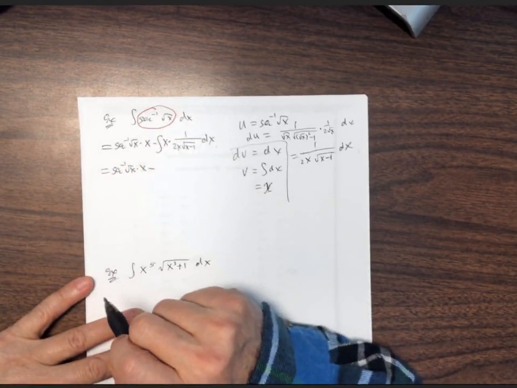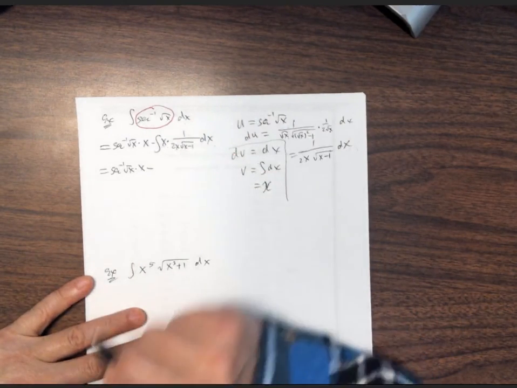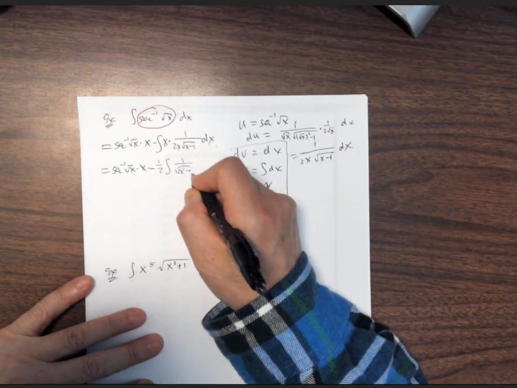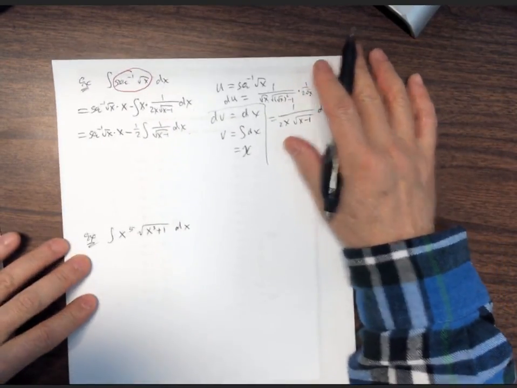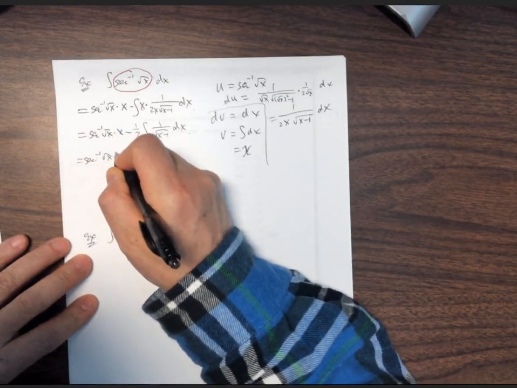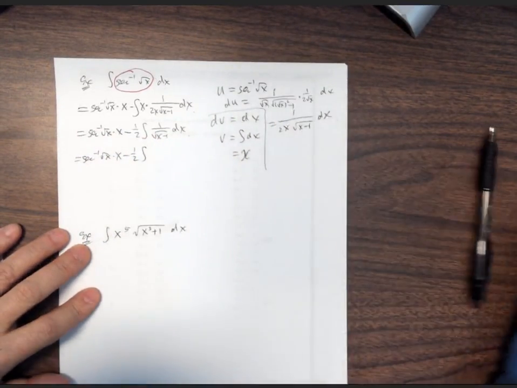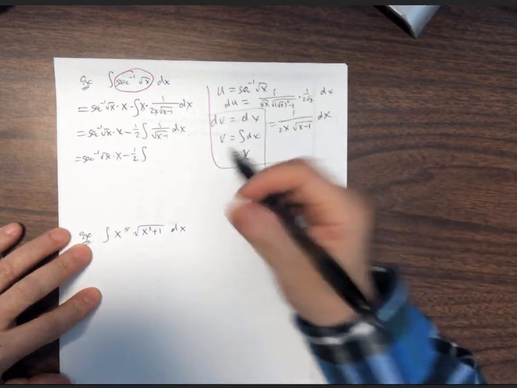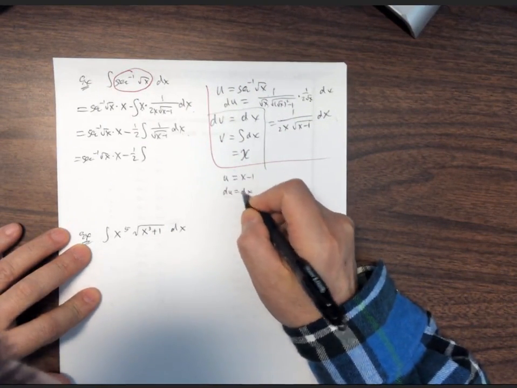What is this? Well, it's a fraction. Actually, it can be simplified. The x here and x here cancel out, and the 2 pulls out. It turns out the new integral is a pretty simple one. You can do substitution. Let's see. A simple substitution would work. So suppose we say u equal to x minus 1, du equal to dx for substitution.